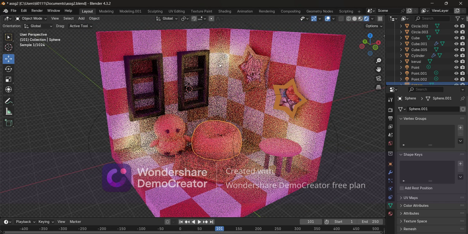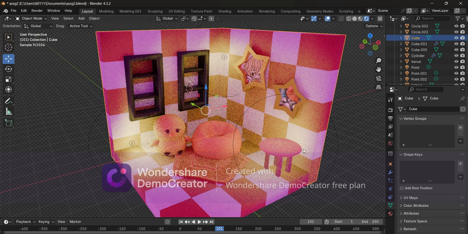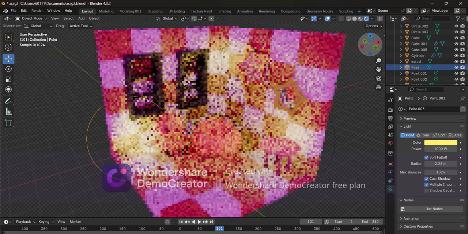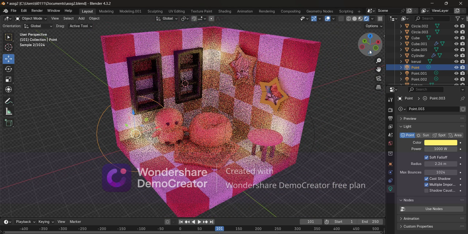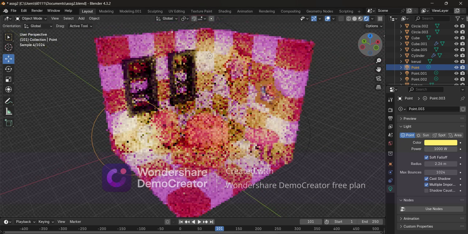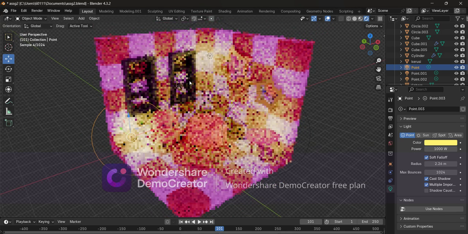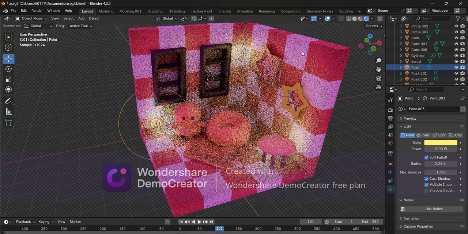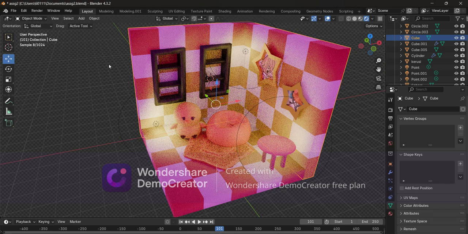The way I achieved the desired mood in this isometric project is by using point lights, 3 point lights with 100 watt settings. The setting is 100 watt for the lighting, the radius is 2.26 meters, and the max bounces that I set for this light is 1024. The color that I use is yellow to make it look warm and comforting to sit in and have time to relax in.